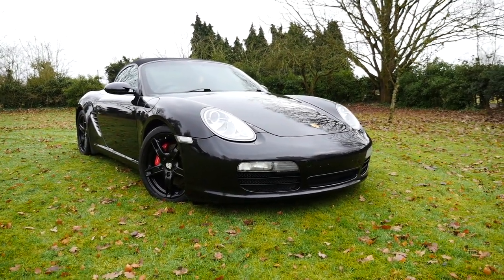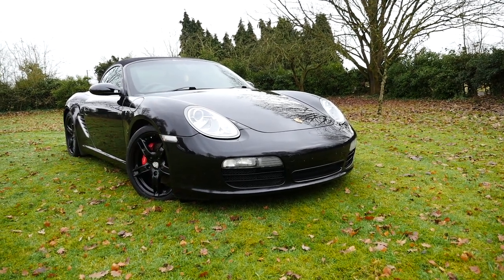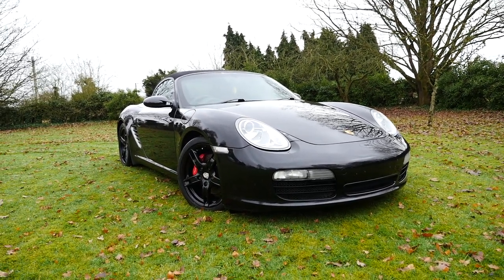It's looking brilliant. All I need to do now is tint those fog lights and maybe take the side light bulb out, because they are really, really dim.